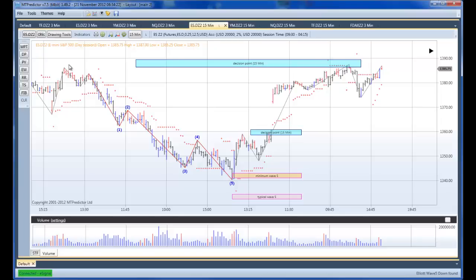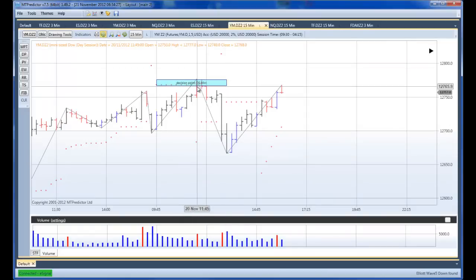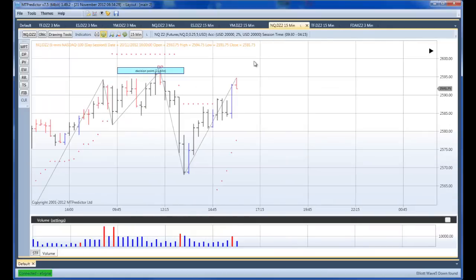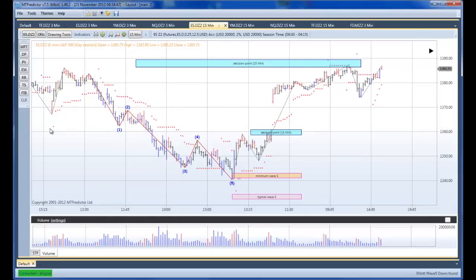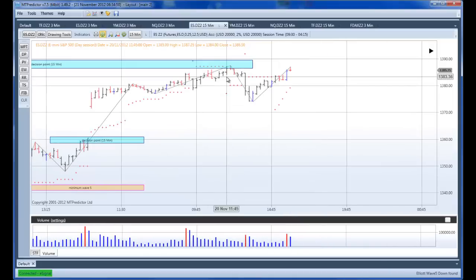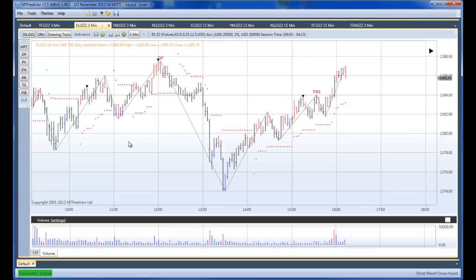The only reason I'm pushing this ever so slightly on the ES is because the YM was at 15-minute resistance, nice and clear and easy. The NQ was at 15-minute resistance, nice and clear and easy, and the Russell Index was also at 15-minute resistance. So when 3 out of the 4 were all telling you the same thing, I could push this little bit and accept that the ES was going into resistance at exactly the same time. If I scroll in, exactly 11:45 to 12:15, in other words around 12 o'clock, around midday New York time. So what does that mean for our 3-minute chart?